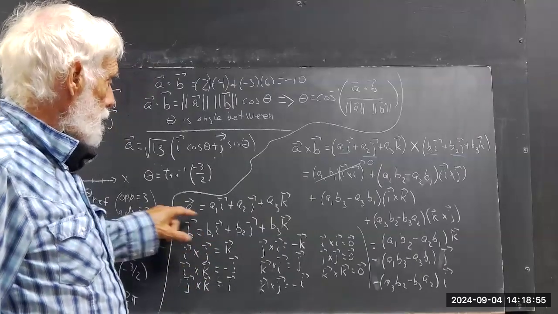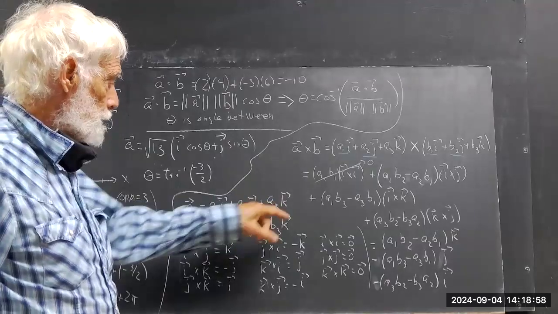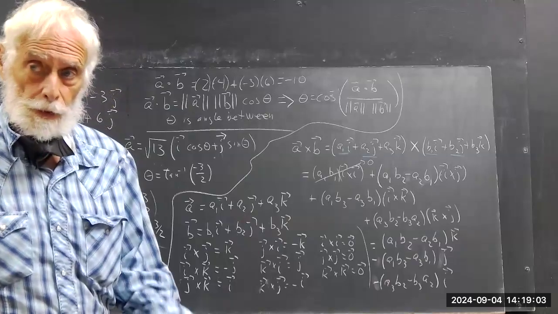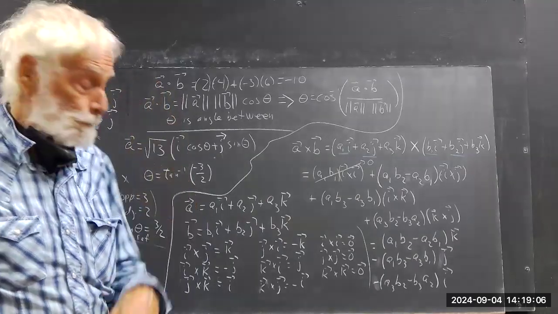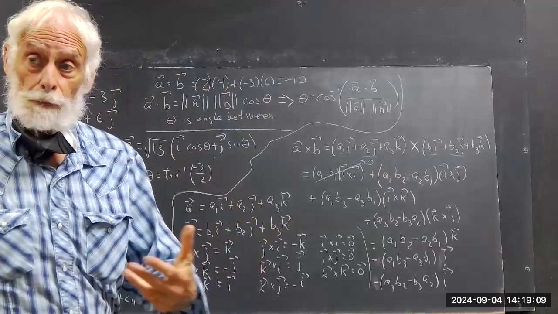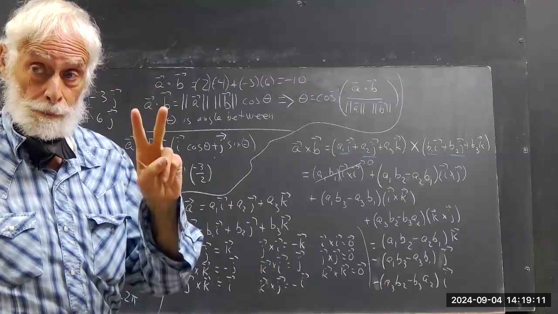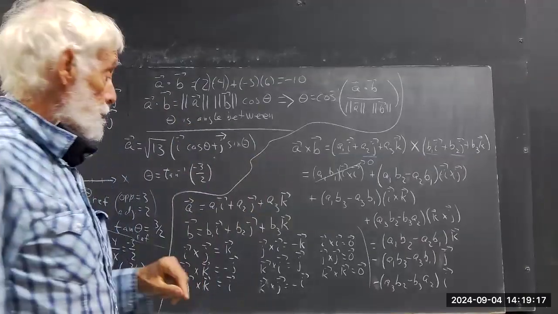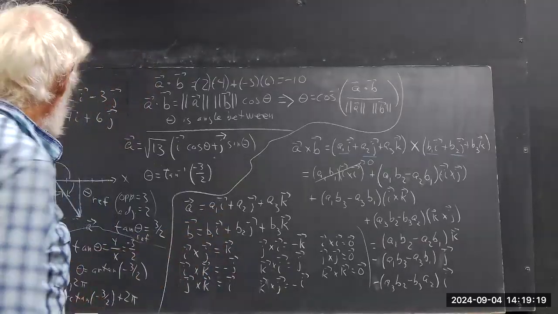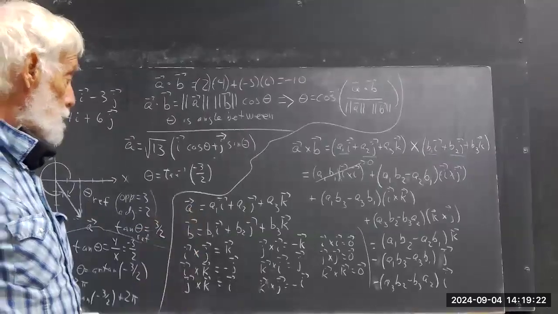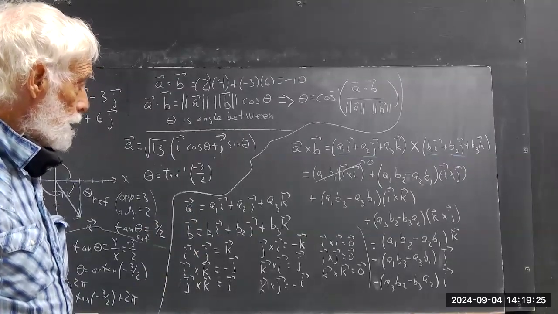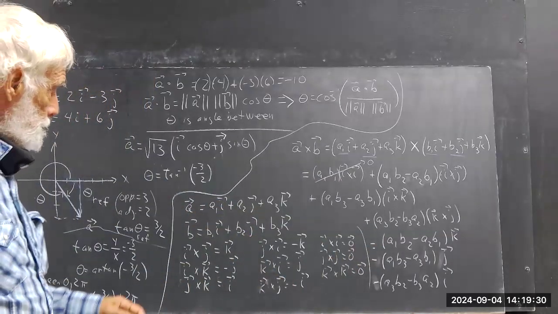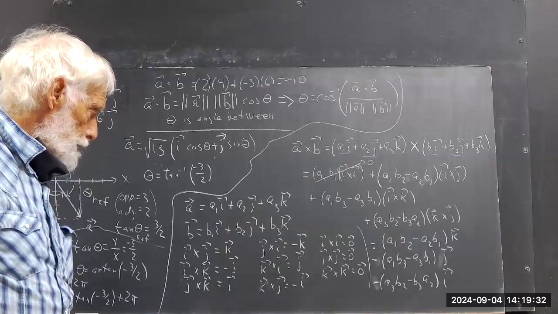If A equals A1 i plus A2 j plus A3 k, and B equals B1 i plus B2 j plus B3 k. Notice both of these are vectors in 3 dimensions. Cross product is only defined in 3 dimensions. It's not defined in 2. It's not defined in 4. It's not defined in any other number of dimensions. Okay, so if you have these 2 vectors, then how do we calculate the cross product? Well, I do it over here. I think I got it wrong. I'll try to correct it as I go through it. I think I got a sign wrong.